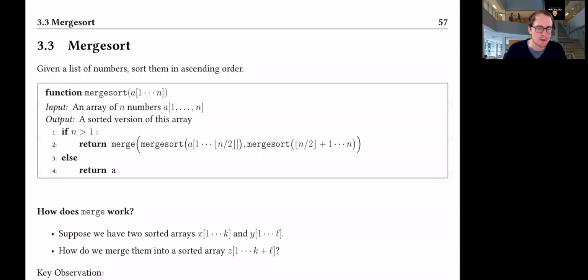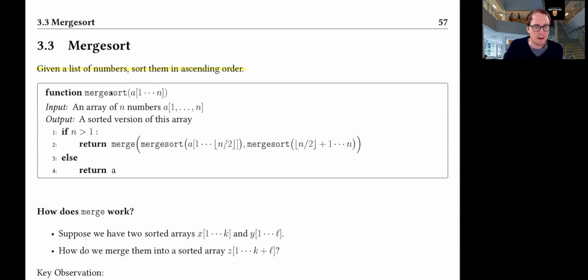Hi, everyone. So in this lecture, we're going to give an example of a divide and conquer algorithm. In the next 3 lectures or so, we'll give several examples, but let's start with a sorting example. And so this is merge sort. The problem is well known, and probably for many of you, you know the algorithm as well, which is: given a list of numbers, sort them in ascending order.